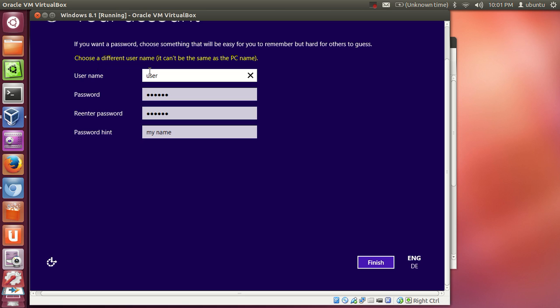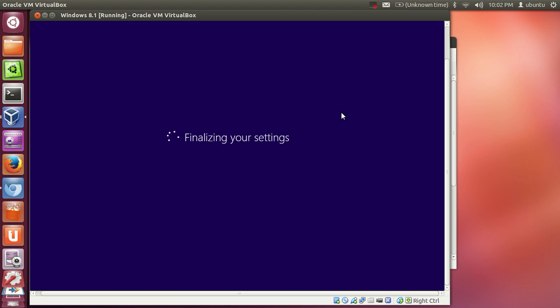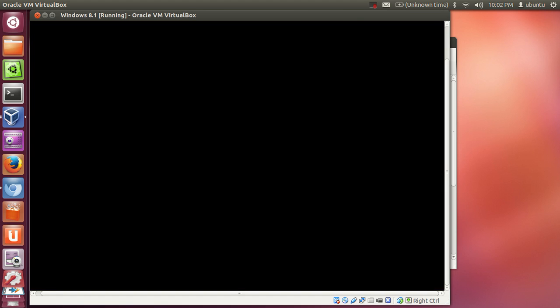And it says choose a different username. It isn't the same as the PC name, so I will change it to programming knowledge and click finish. And now it says hi.